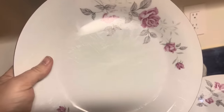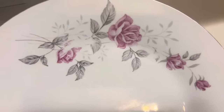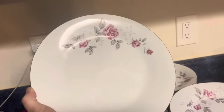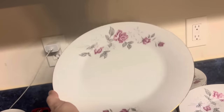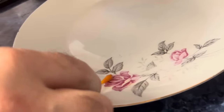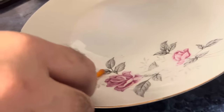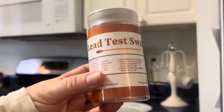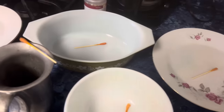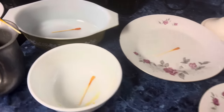Here's my problem with these plates. The glaze has started to wear off. The paint is actually getting lighter, especially on these often used big plates. And I have a concern about the toxicity of vintage china plates. So I bought some lead test swabs just to kind of justify my decision to get rid of these plates a little bit more. And I'm going to take you through that journey of decluttering our plates in this video.